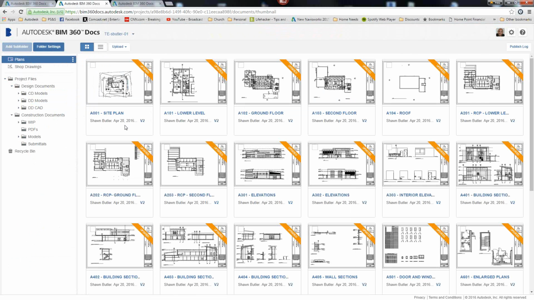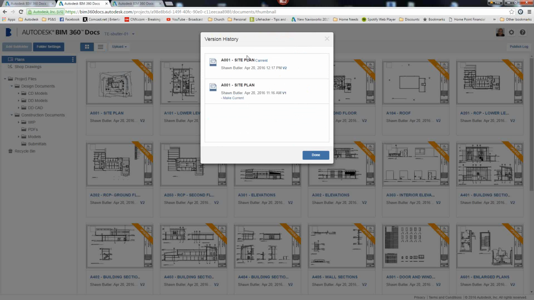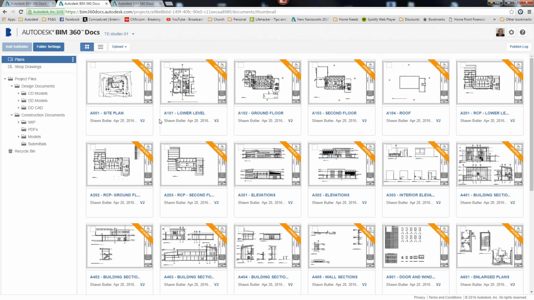And I've done these for you this morning so you can see what will happen the first time that you've loaded them in. So the first time you come in, there would be a version 1 of this drawing. And so we would see that version 1, it's here, it's the site plan. Well, if you now update that, the next load and dropping in your project here, we're now going to see that this file's been updated and you're going to have a version 2.